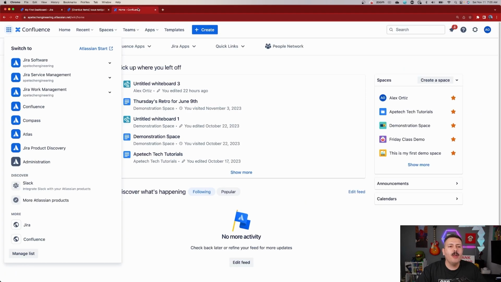So before you get too excited, make sure you know what you're trying to recreate in Confluence and know those filters, because you're going to need both of that information in the next step, which is our final step in doing all this. So let's go over to Confluence, and what you're going to want to do is create a page.